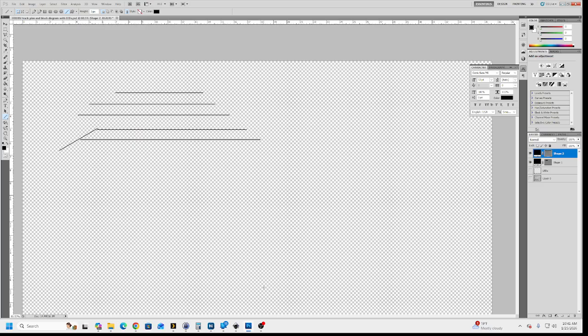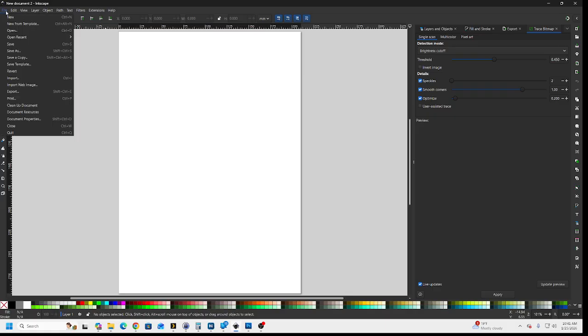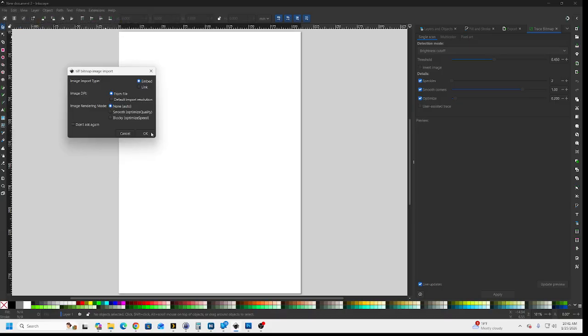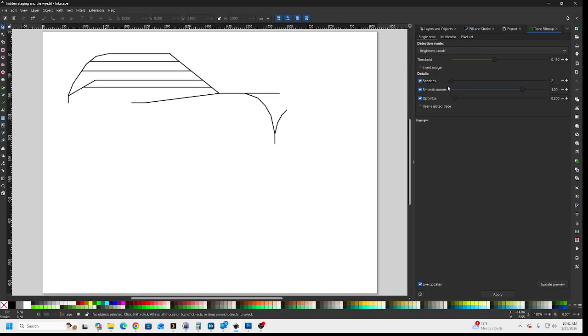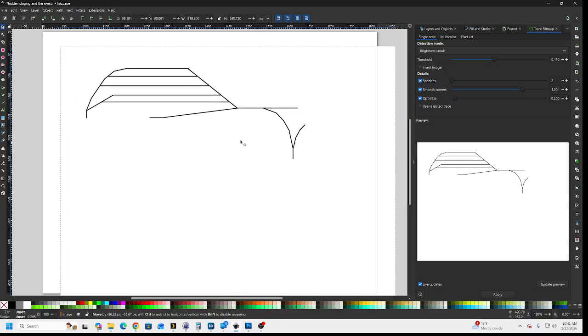So once you save it out as a TIFF, then go to Inkscape, which you can download for free. I think it's even in the Microsoft, the Windows Store or whatever. It's a vector drawing program, if you're not familiar with it. And then I just opened that TIFF. And so here it is, but it's a bitmap, so it's got all the white background and everything.